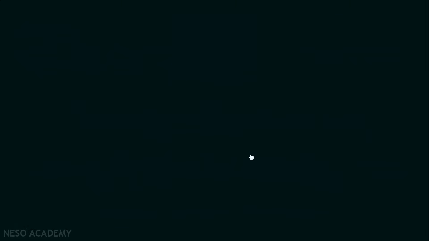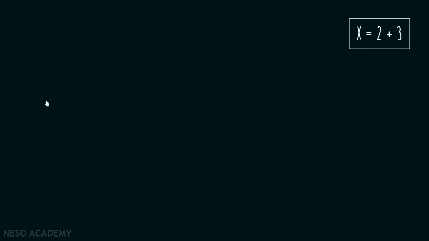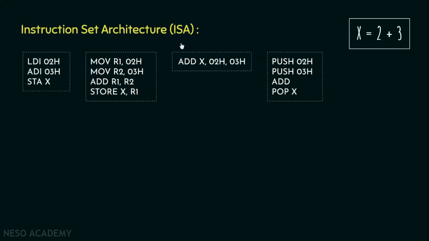Let's try and understand this concept with the help of an illustration. Suppose we want to add two values, 2 and 3, and store the added value in a variable named x. This operation can be performed in various ways based on the available hardware. These are some examples of the different ways this can be performed. One or more ways can be selected for a specific type of computer — this is nothing but the ISA.